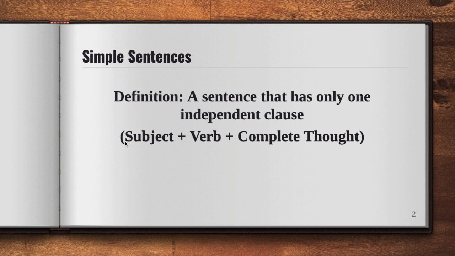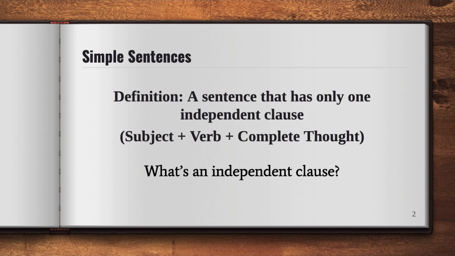Here's the general structure. You're going to have a subject, so person, place, thing, or idea. A verb, so they have to do something. This can also be a linking verb, which would be like to be or anything that is not specifically an action. And then a complete thought. So you need to make sure that your sentence can stand alone and whoever reads it understands what you're saying.